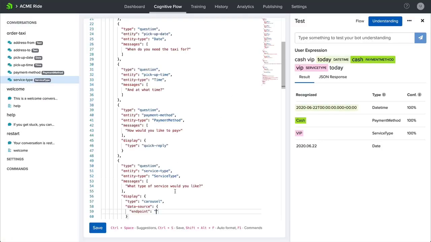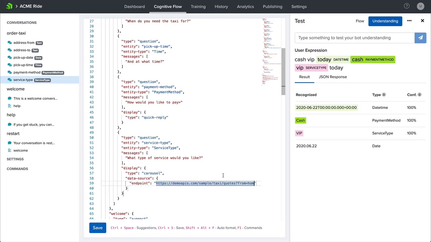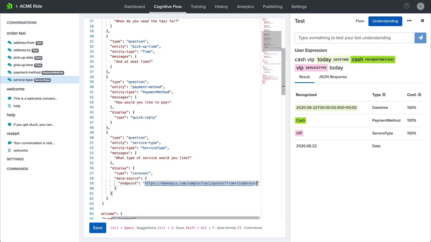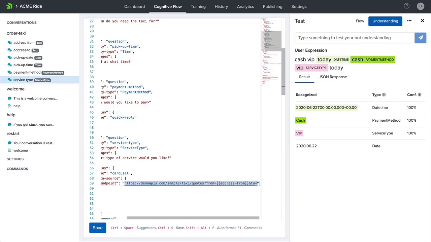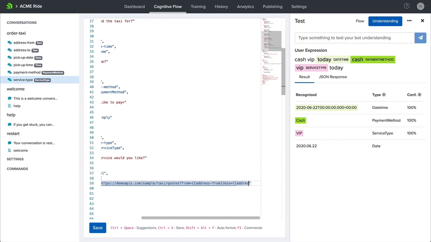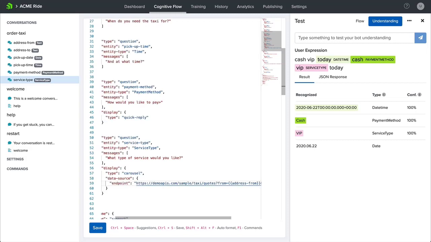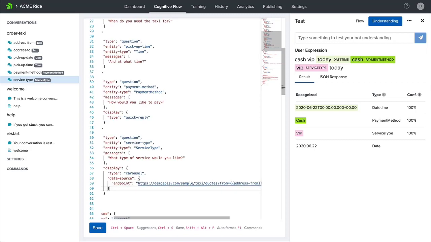So if I use this as the endpoint, what I can do is instead of what I have for from, I can provide address from, and by using that double handlebar, basically I'm telling the chatbot to use interpolation to inject that additional record, and then there's also a to address, and this is going to be address to, and then the chatbot should receive a possible set of records.